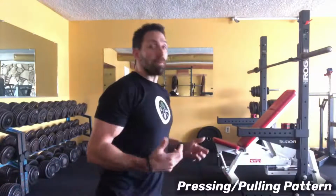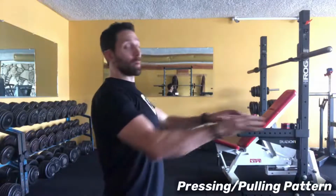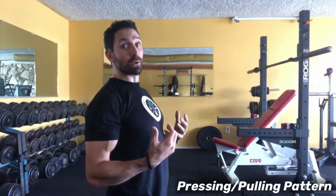So we're gonna go through some movement mechanics through the shoulder. And this is gonna apply to both our pressing and rowing. So one of the things that I find is the issue in pressing and rowing is, first off, generally when people press, they don't actually think about which muscles they're engaging, right?